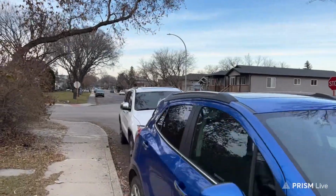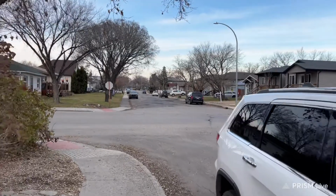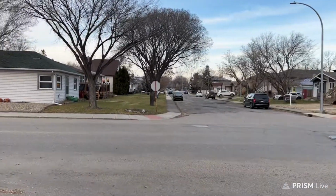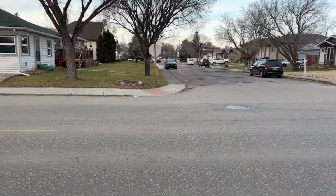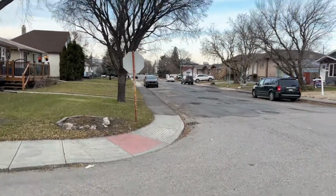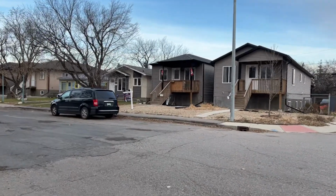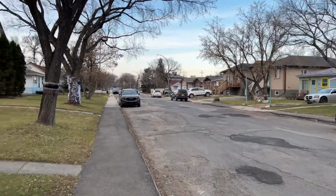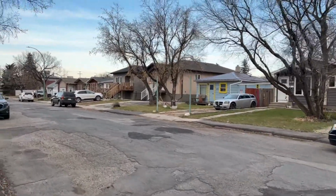Not my usual neighborhood, so it's that sort of, ooh. What will we find? Already been barked at by one big dog, but fortunately he was behind a chain link fence. Kind of a guard dog, clearly. That one sold, it says. Again, I would say quite a few of the houses have been redeveloped along here in the not too distant past.